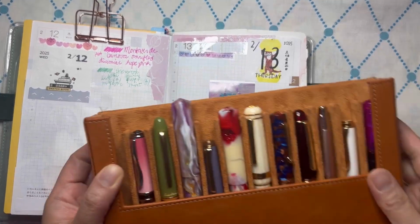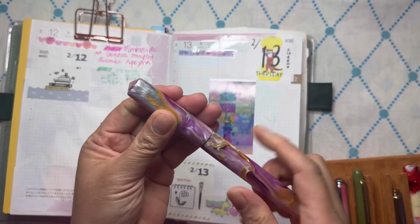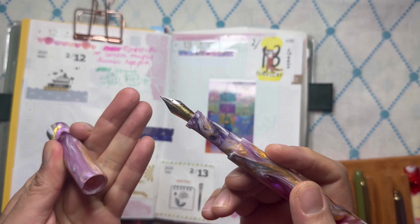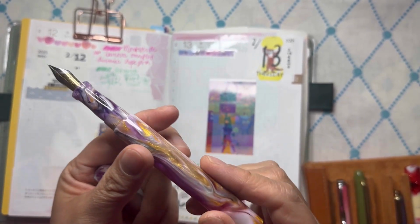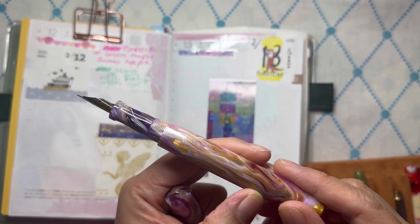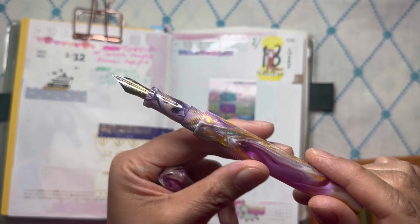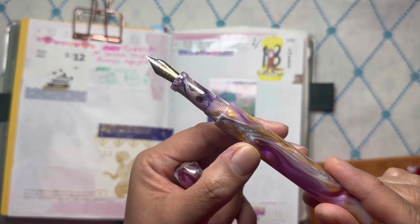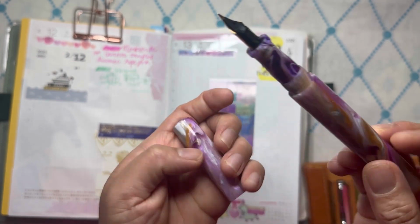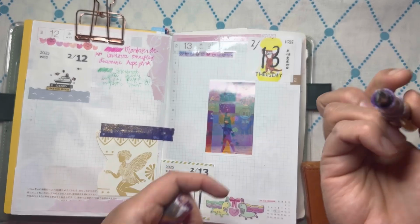Next on my currently inked is my Myers Pen Co. Addicted to Pens Alpha Model Exotic Orchid. I just did a closer look for this one in one of my videos. It's such a pretty pen. Look at the golds, the silver right there. And of course the purple, swirls of purple and light purple. Very pretty, more silver on the cap.